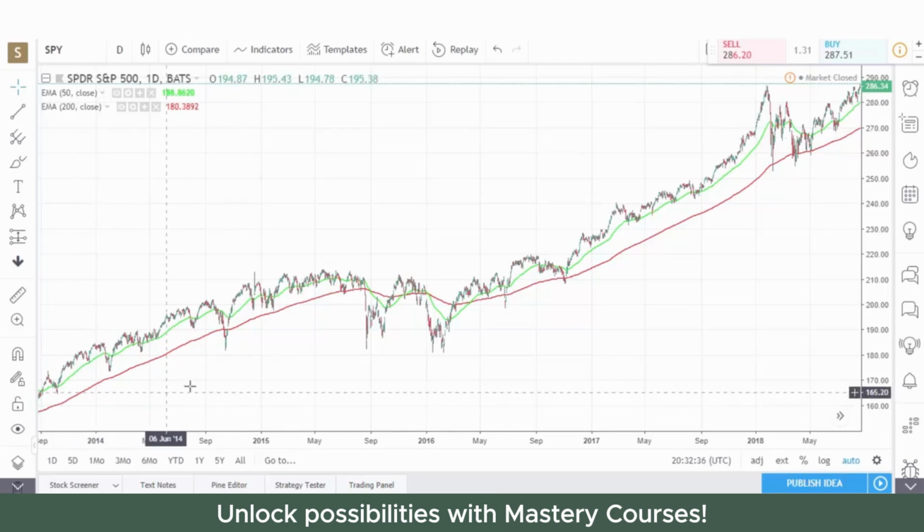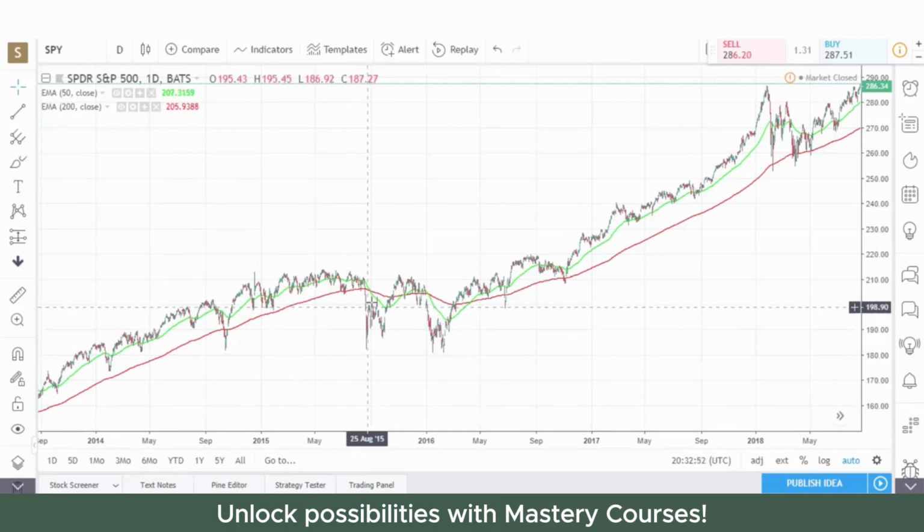You'll note the market had been in an uptrend in late 2015, which it had been in for several years, and there was a cross here of the 50-day below the 200-day. And if you were trading the market at this time, you would have heard a lot of chatter about the golden cross to the downside. People became anxious around this point, and if you were trading long-term, this would have been a good time to either exit or short the market.